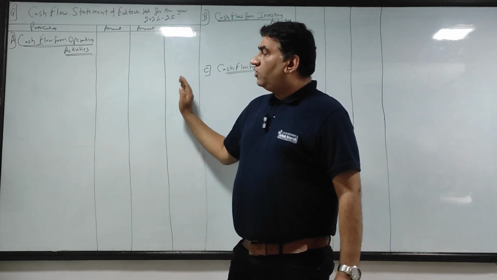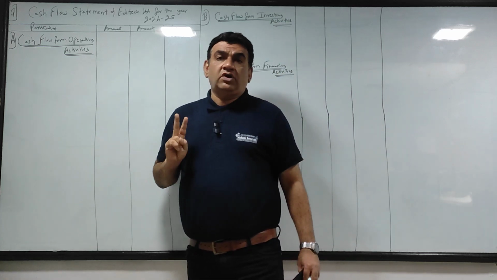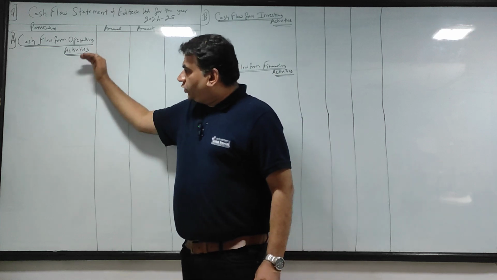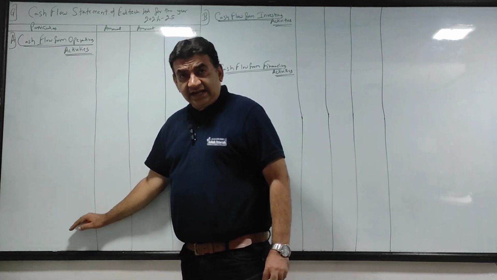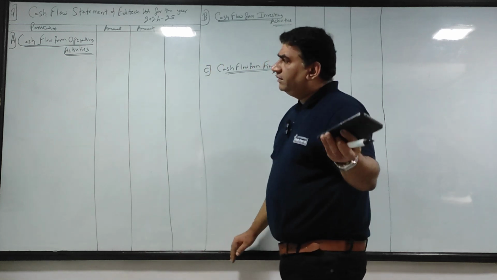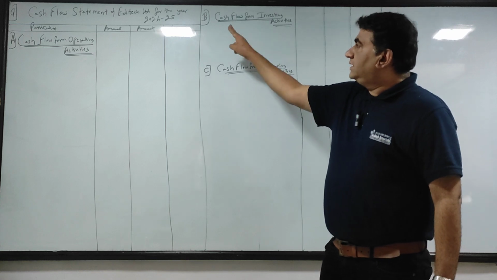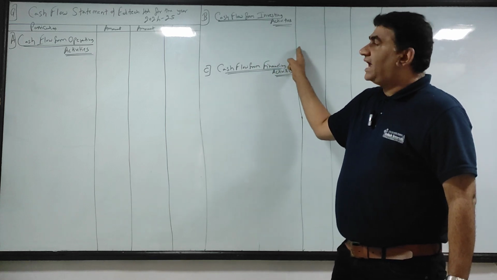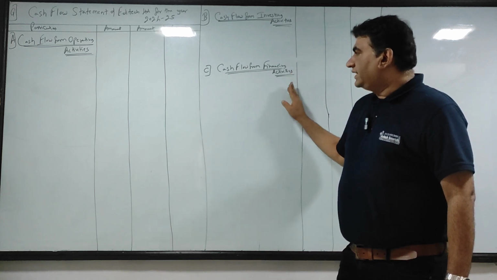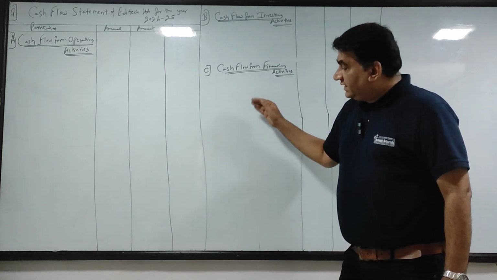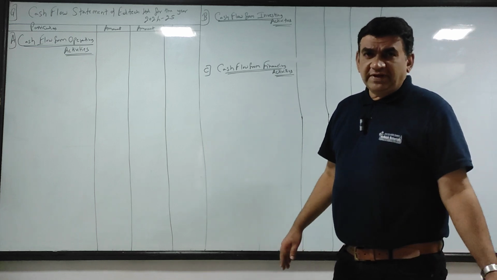The reason we need 3 columns is only for operating activities. Otherwise, here 3 columns are not required. So keep around 12 lines for cash flow from operating activities. Below that, or if you want, you can take it on the next page. B, cash flow from investing activities around 4 to 5 lines. And C, cash flow from financing activities 4 to 5 lines. And after that, I need another 3 lines. So you see, if it fits in one page, which I doubt.